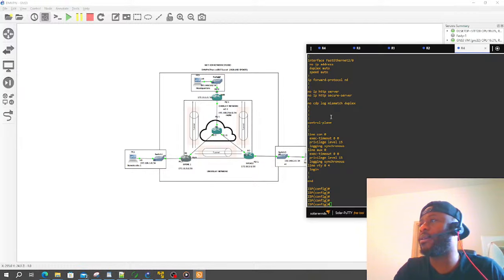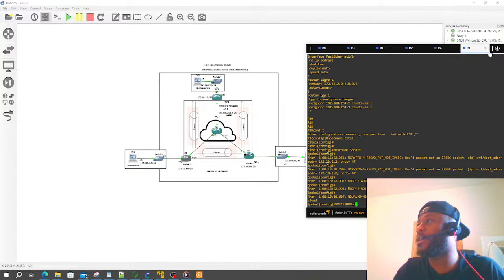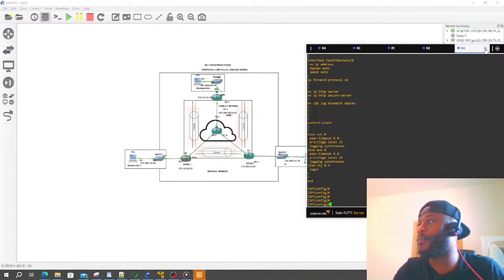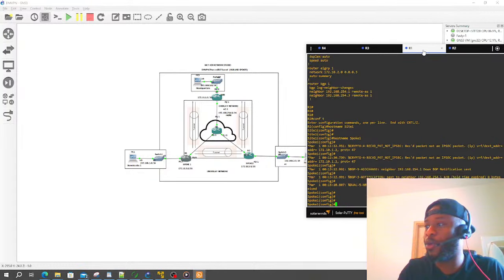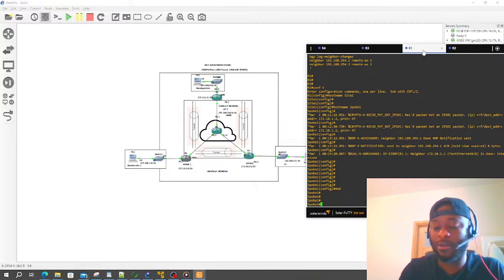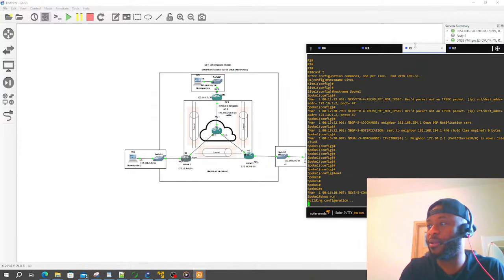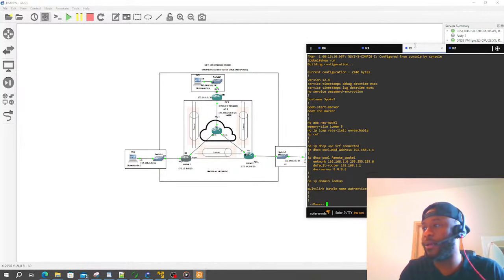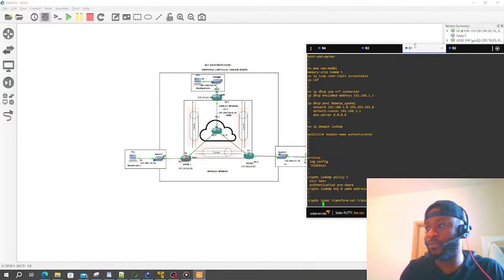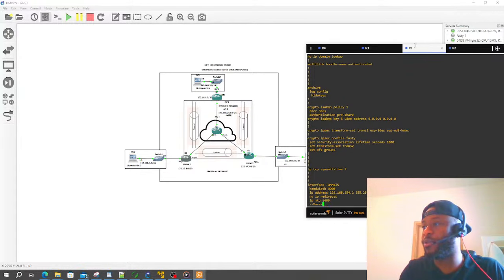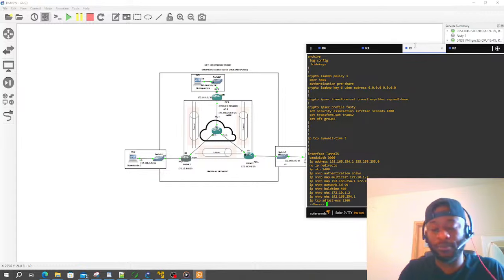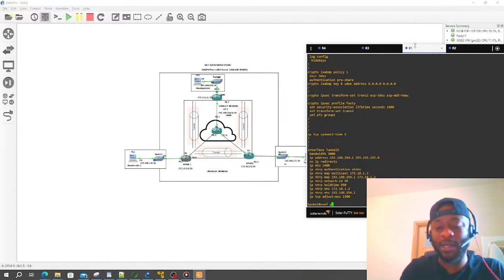Oh, I have it already. Sorry for reopening that. Just keep reopening stuff so I don't have to. Spoke one. A whole lot has been going on on spoke one. Show run. So let's have it. So we can quickly take out. You should have tunnel 5. You should have a whole lot of stuff there. So we're just gonna do almost the same thing we did on the hub. So I would rather take out the tunnel straight away.